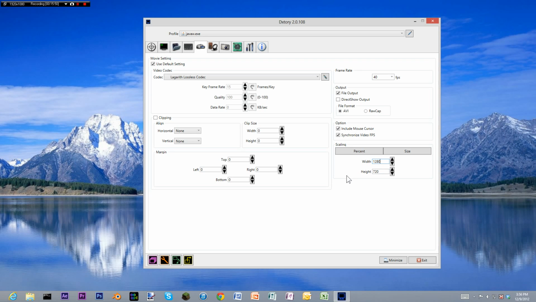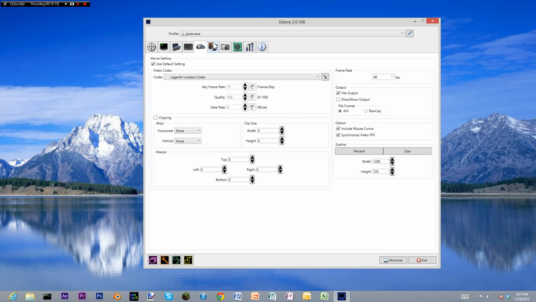Also, you can play around with the clipping. It's basically cropping the sides out. Not a big deal. I don't use it because I don't need it. If you don't want to have to worry about figuring out your aspect ratio and worrying if the sides are getting cropped off or anything, you can always just go over to %, and that will scale whatever you have. But I like having direct numbers. That is sort of my thing, so I will keep that.